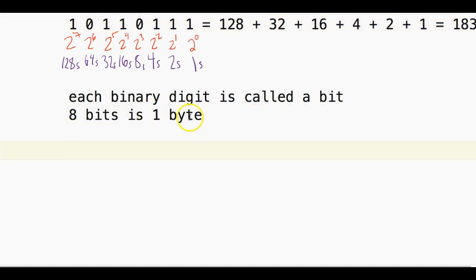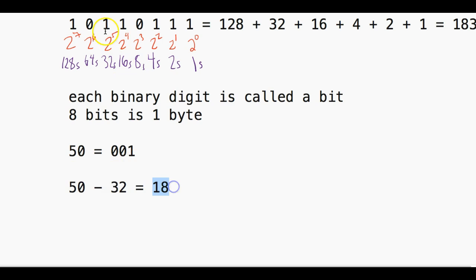Last thing, let's go ahead and convert some decimal back to binary. Let's say we have the number 50. We want to figure out, well, 128's not going to fit into 50. Neither is 64, but a 32 would. So right away, I've got no 128's, no 64's. I do have a 32. So now, 50 minus 32 is 18.